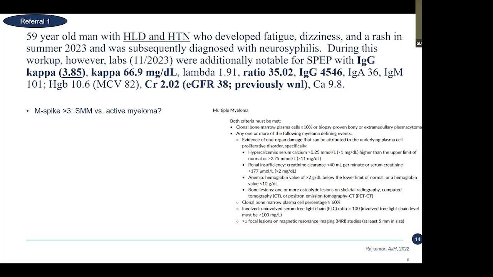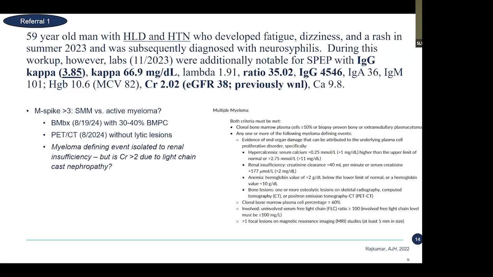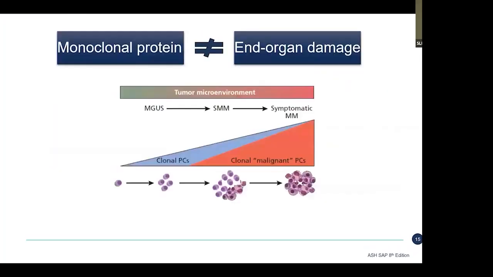So in these kinds of situations, we just need to figure out the rest of the workup to make sure that there's not another myeloma defining event. So the bone marrow biopsy, if it was greater than 60%, that would be the other myeloma defining event. It's not, it's 30 to 40%, what we expected, at least above the 10% range. And then the PET scan, we do too. You could either do a PET scan or an MRI for sensitivity looking at plasmacytomas or lytic lesions, and it had none. So again, the question really is, is the creatinine related to the abnormal protein, those free light chains? And so again, just that emphasis that it's not always that the monoclonal protein causes the end organ damage.